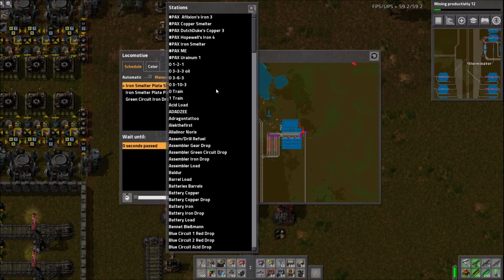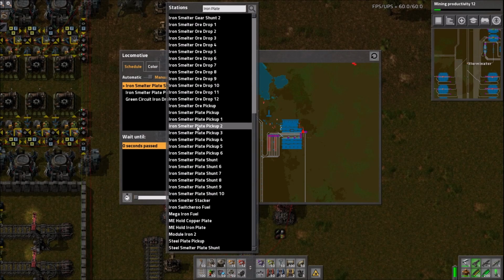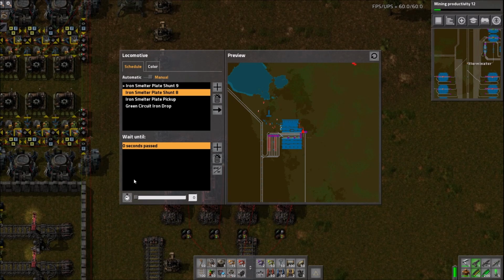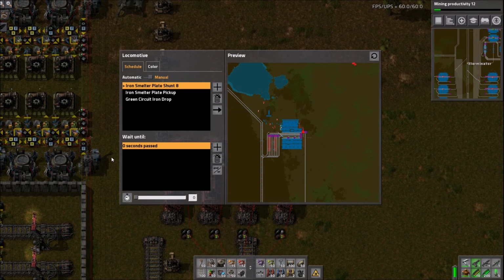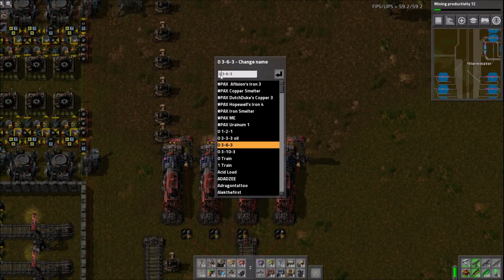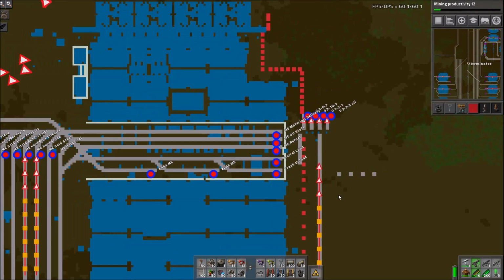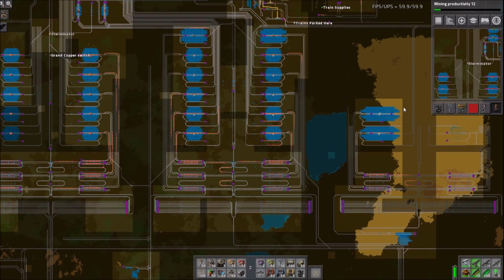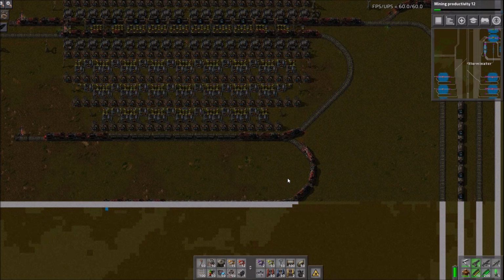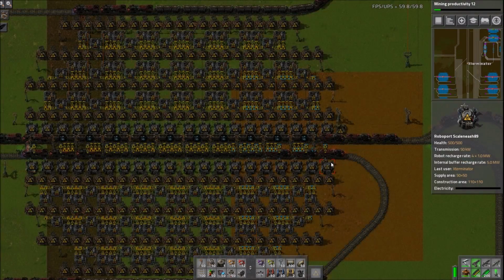Let's add, this will be the last for the iron ones. Shunt 8, time passed 0 seconds, and then we get rid of that one. And we rename him. There we go, and he should be creating trains. Sweet. Man, I love this mod so much. If you guys are making mega bases, this mod, man, it is just so nice.